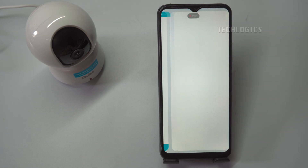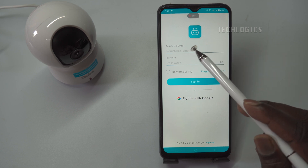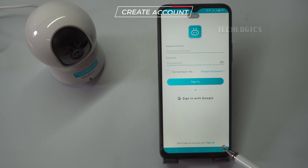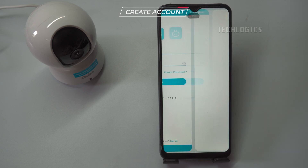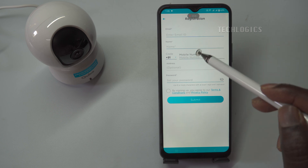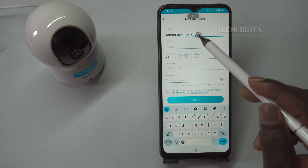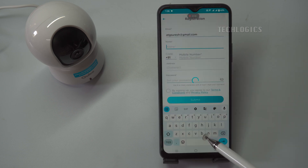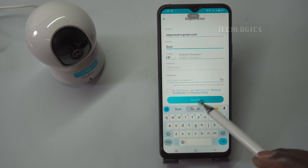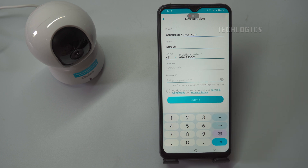Create a Cubo account. To create a Cubo account, you have two options: logging in with existing credentials or registering for a new account. If you're an existing user, simply enter your registered email address and password in the login fields provided on the screen, and click the Login button to access your account. For those who are new to Cubo, begin by clicking the Sign Up button, which will take you to the registration page. Here, you will start by entering your email address. Ensure that the email you provide is valid, as it will be used for account verification and important notifications.